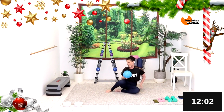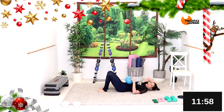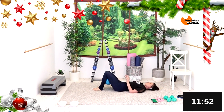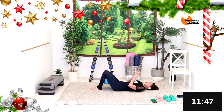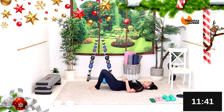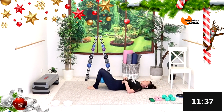So you get to lie down. And we're going to start with the ball underneath both our legs. So jam it in, then put your feet down. So all of your feet, knees, shins, every part of your legs is touching and pushing together. And you want to make sure that you've got your heels close to your butt so you really feel tension on that ball. Now, if you have carpet like me, you're going to start sliding away.